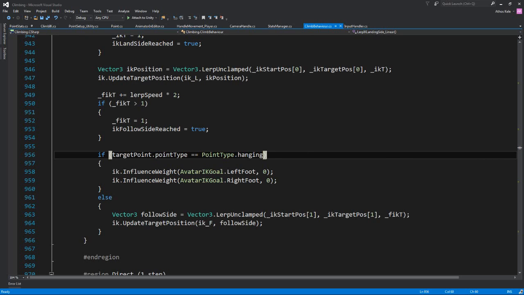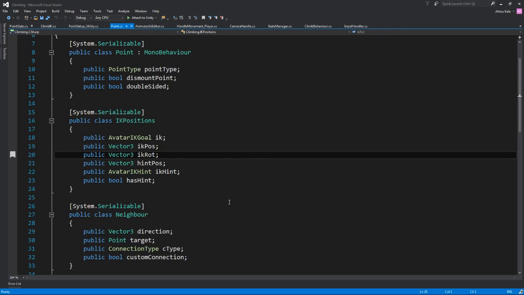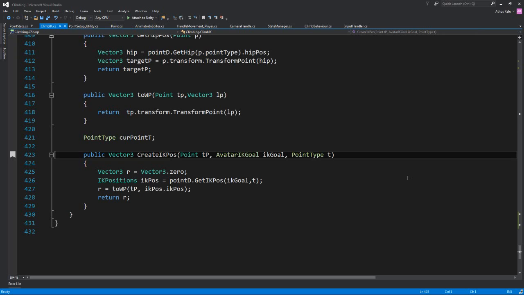Now we need to go into, I have a bookmark on point, yeah, the IK rotation. We're saving the IK positions. Now we need to go into the climb IK. When we are creating climb IK, we're passing a point, the IK goal, and the point type.